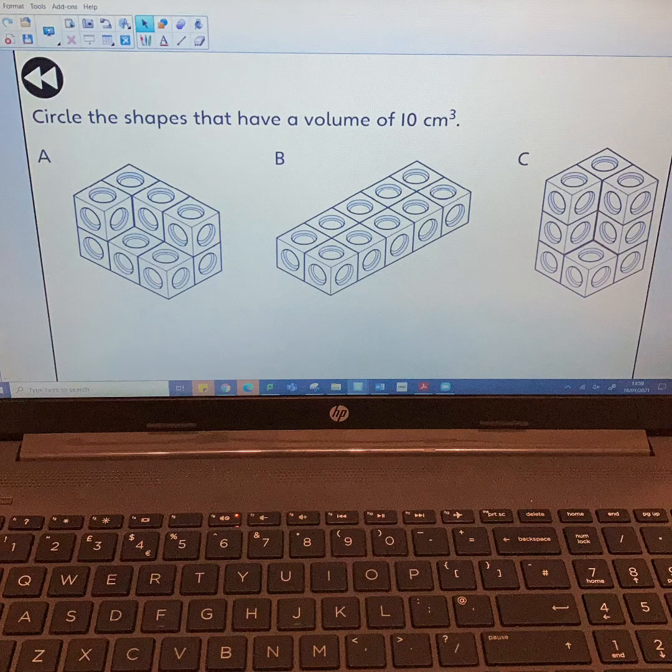For B then, you can see it's got a width of 2 and a length of 5 and a height of 1. So 2 times 5 is 10, times 1 is 10. So there's 10 cubes, which means the volume is 10 centimetres cubed. C then, well, we must have a base layer of 4 cubes, otherwise the other ones would be falling down. And then we've got a layer of what would be 3 cubes, but ones you can't see. And then there's another layer of 3 cubes, so 4, 5, 6, 7, 8, 9, 10. So all of these shapes, although they look very different, all have a volume of 10 centimetres cubed.